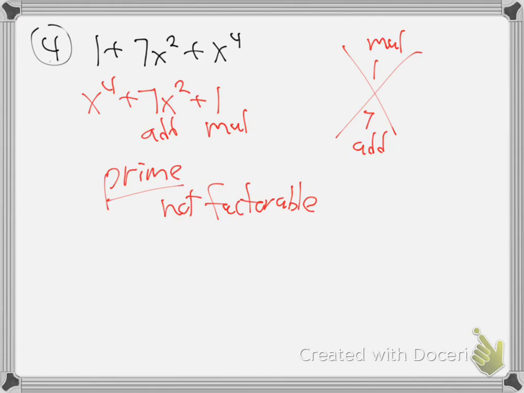Thanks, I appreciate you getting that. Prime, not factorable. Why are we saying that all of a sudden, and we don't say what we did a minute ago when they wouldn't factor? We just say we're done, this is the answer. That might be in your mind. It would be in my mind if I was you. I'd be thinking, wait a minute, why all of a sudden are we saying prime, not factorable? And a minute ago when the diamond didn't work, we just said, that's just the answer.